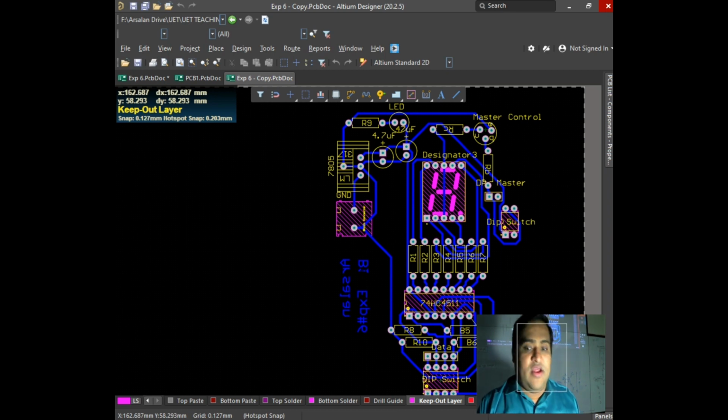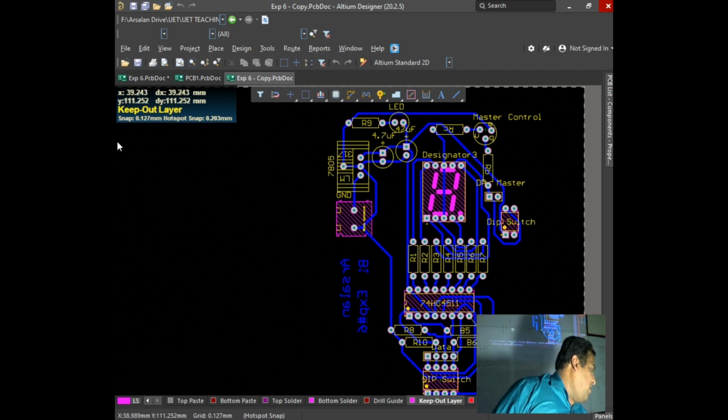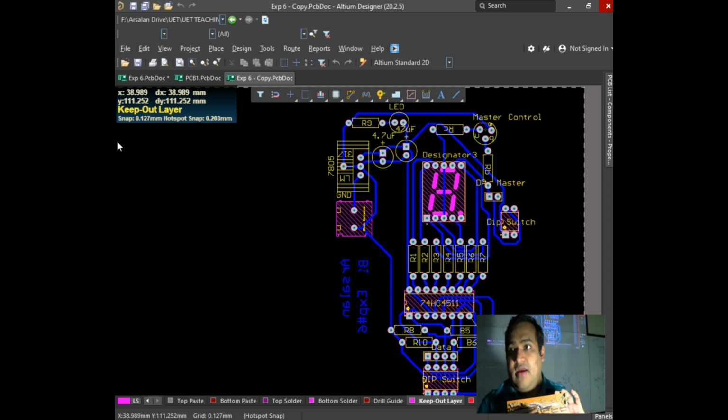This is very important. With a Vero board, you had the advantage that you could desolder and put the component back. But in a PCB, the tracks are permanent. Yes, you can drill a hole and bring a wire from one point to another, but that will make the PCB non-aesthetic and a messy structure. So please take responsibility for your schematic.